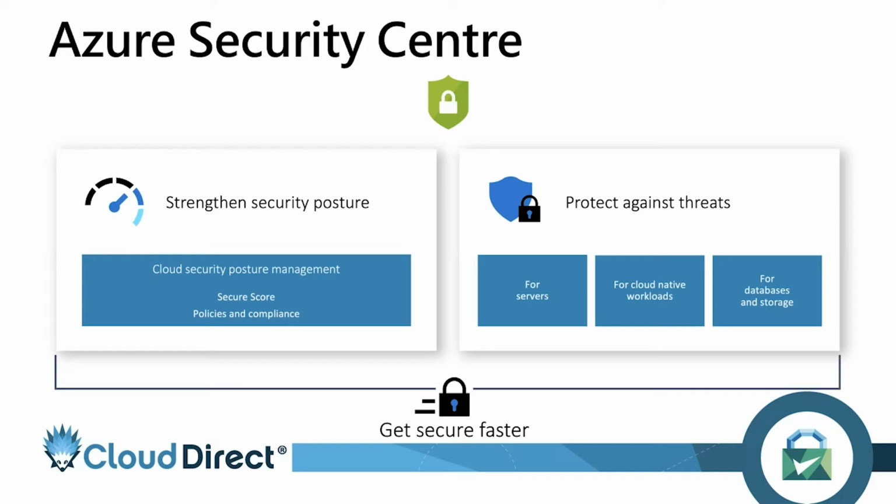Security Center then wraps itself up with this get secure faster way of thinking, which ultimately leads you to being able to enforce policies, find out where things are drifting from certain baselines and why they're drifting, and how you can remediate that. It's about getting in there quickly to ensure that the time between detection and remediation is minimal, because obviously that's where there's a lot of risk presented to your organization.